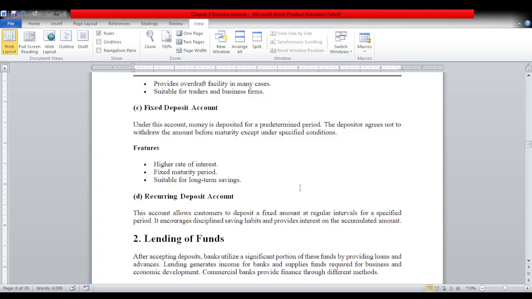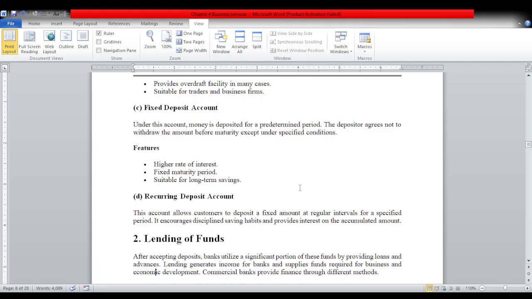What is the difference between a fixed deposit account and a recurring deposit account? In a fixed deposit, your money is deposited for a particular period of time. During that time, you cannot withdraw or deposit any money. But in a recurring deposit account, you can deposit every month, or every quarter, sometimes every 6 months. But usually you have to deposit the money every month, in the form of 100 or a multiple of 100, 500, or whatever money you want to deposit.